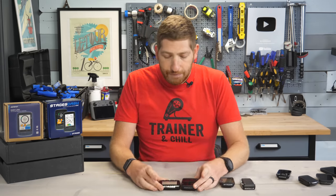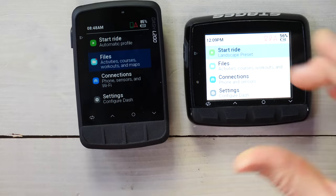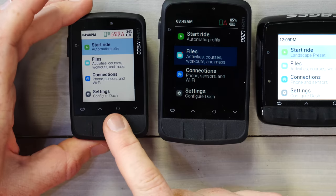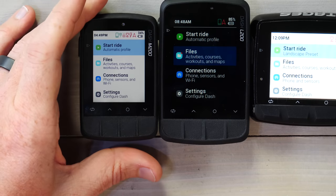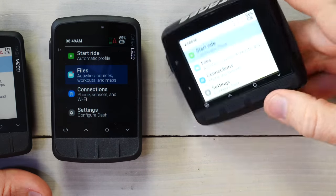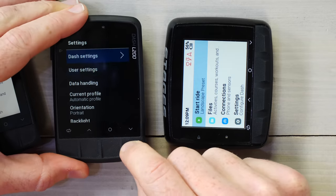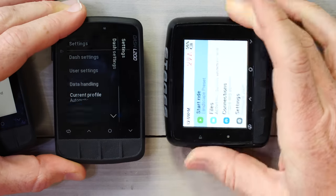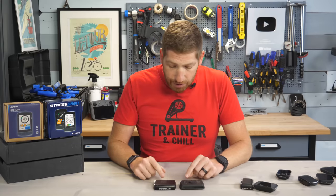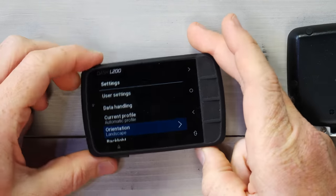All this is also the same on the Stages L200. You can see the new buttons right there, far easier to press up and down. Also, you'll notice I've configured the dark background on this one versus the light one — you can choose whatever you want, that's all changeable. Also notable is that you can still do landscape mode on both of these. You can also go to portrait mode. I just go down into Settings, Dash, then down into Orientation, and choose Landscape. Now, while the new quarter-turn mount doesn't have dual mount positions like the old one, almost every third-party quarter-turn mount can be rotated — usually by screws underneath — so you can still do landscape on both the M200 and L200 if you want to.